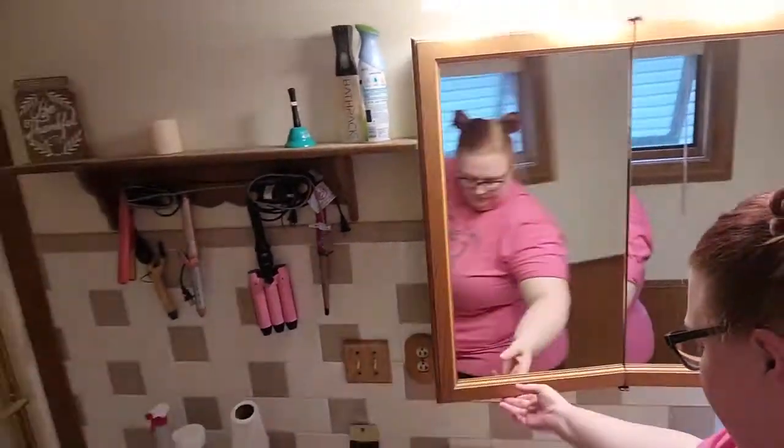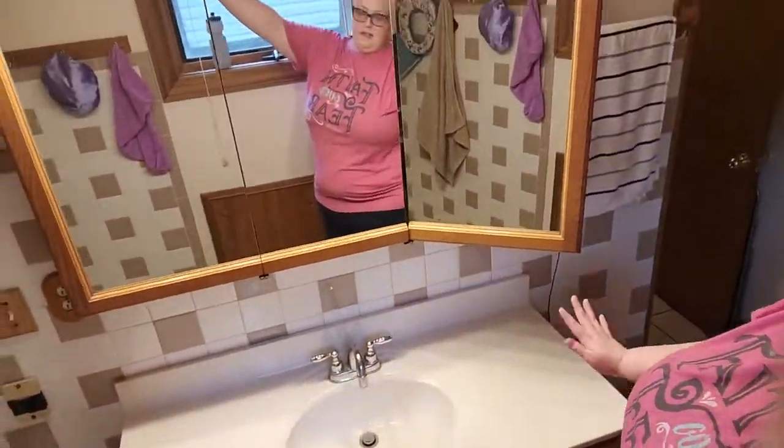So, now that all that's clean, I also went ahead and cleaned off my entire sink basin. Now I'm going to set out the stuff I got from Amazon. Yes, I'm sweating because I was going very fast. Okay, this entire little area probably took me about 30 minutes to get under control, but let me show you.